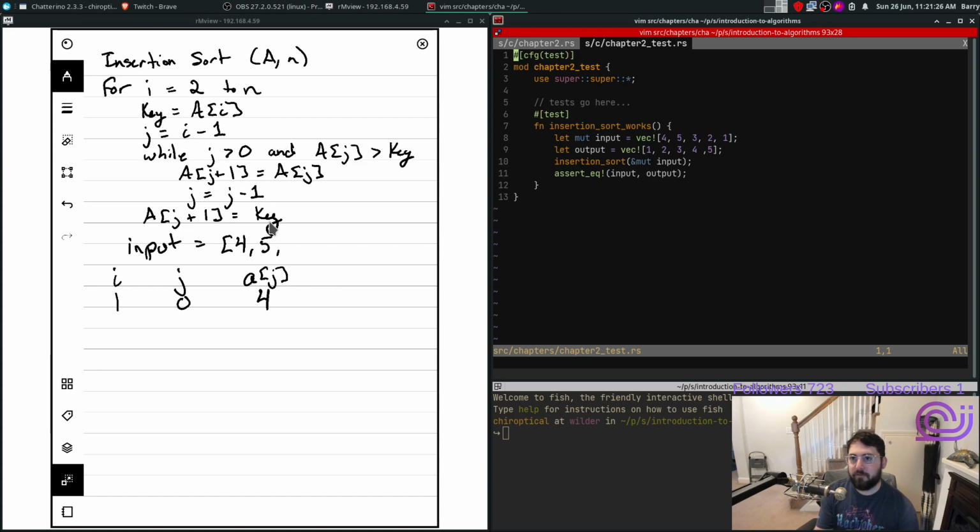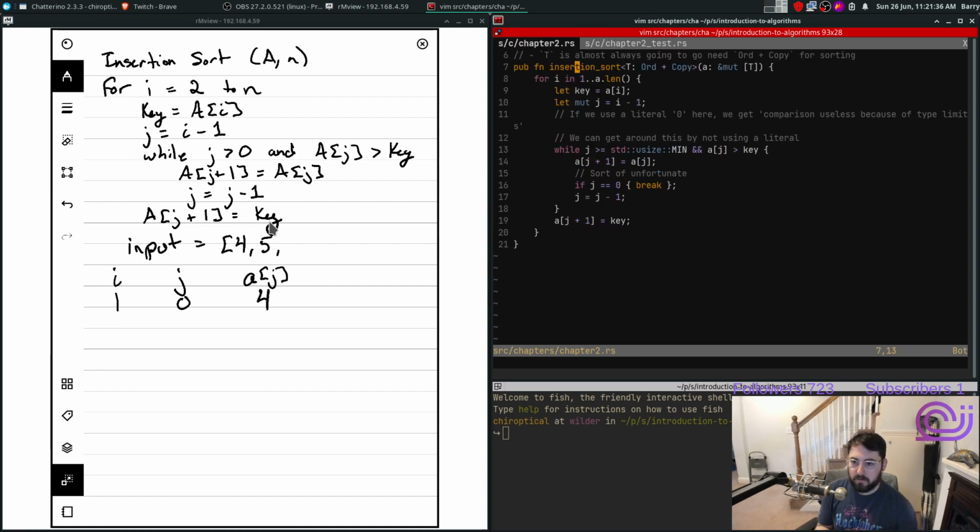It definitely has something to do with imperative versus functional, because I would never write anything like this in Haskell. I have this internal mutable state that I'm messing around with, and this is probably not how I would do this. If I was doing insertion sort in a functional language, how would I write it?